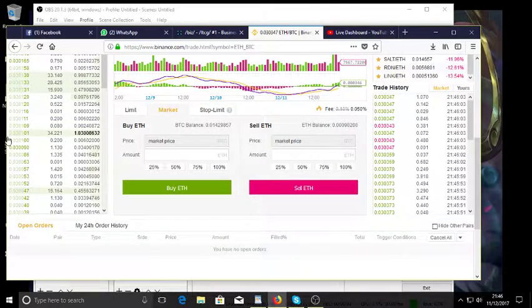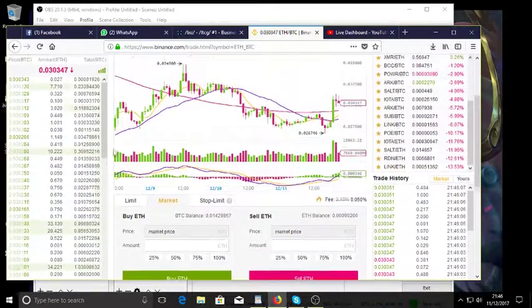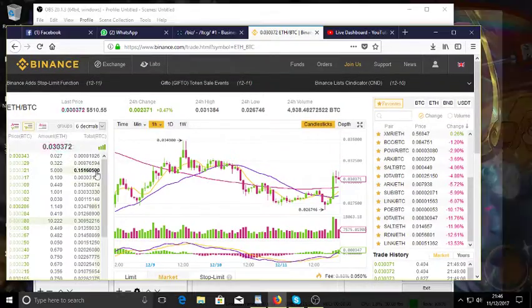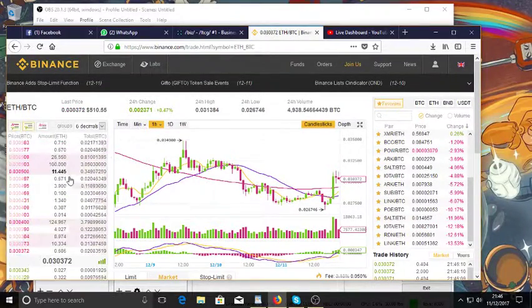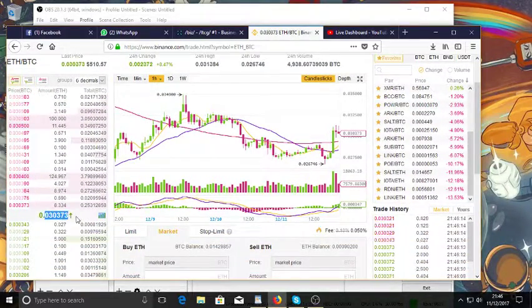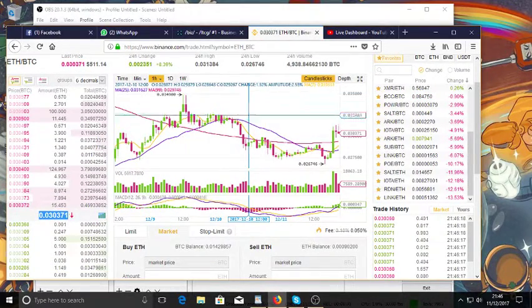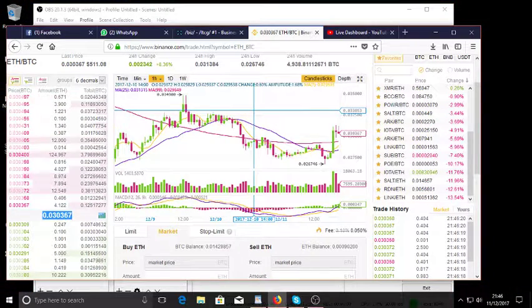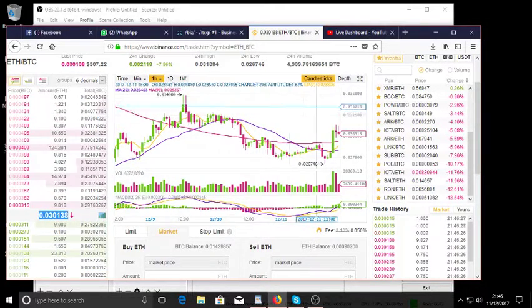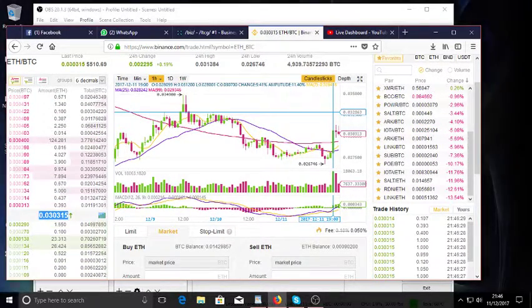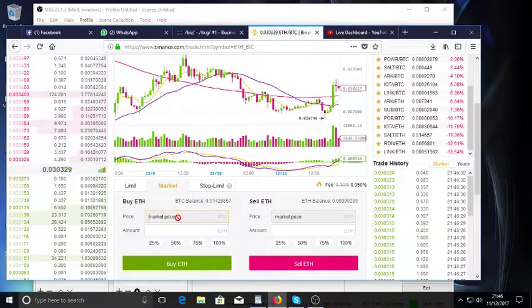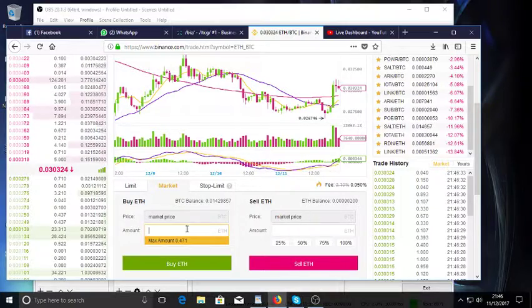Market orders though will just put a buy or sell order at the market price, which is this price right here. So what will happen is that you will most likely get a trade instantly, but market orders don't really work often unless you want to get out of something quickly or get into something quickly, get into or out of a trading pair quickly. So you see you can't really change the price here. It's stuck at market price. You can just change the amount.